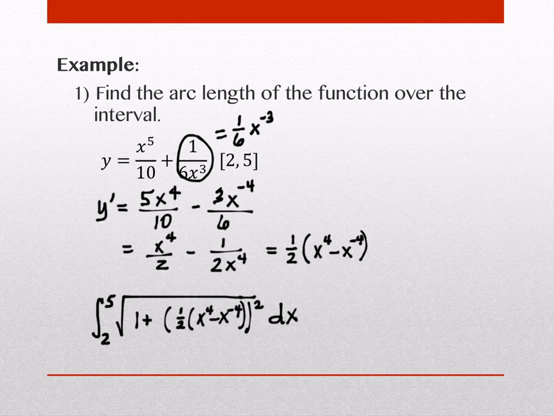Okay, is that okay? Any questions about the setup, where pieces came from or anything like that before we start working on the integration itself? Okay. We need to square what's underneath that radical and add 1 to it. You have a question, Caleb? You look like you have a question.